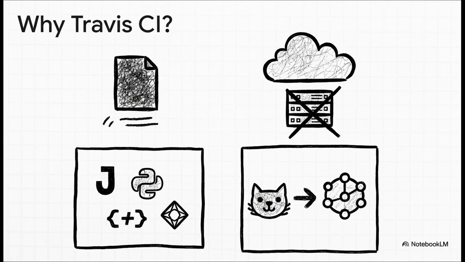So, with all the options out there today, why do so many people still stick with Travis CI? Well, it really just boils down to making the developer's life easier. The biggest draw is its simplicity. You can get a whole pipeline running with just one file. It's all in the cloud, so you don't have to manage any servers. It supports like 30 different languages right out of the box, and it connects to GitHub so seamlessly, it feels like it's part of it. It's all that power without the headache.